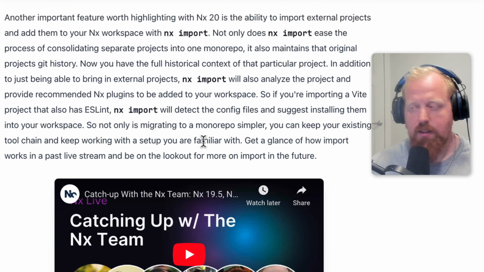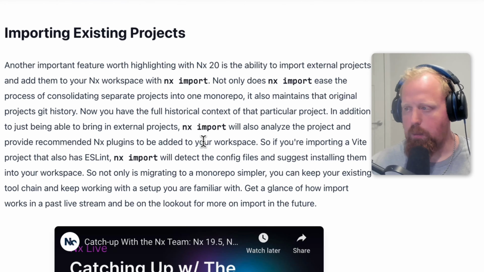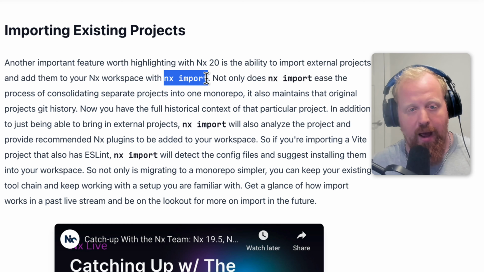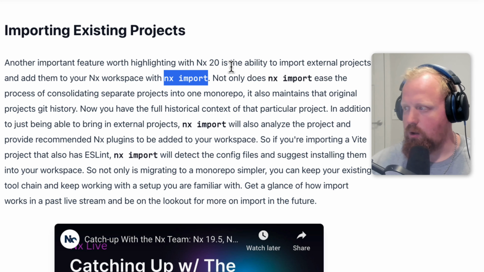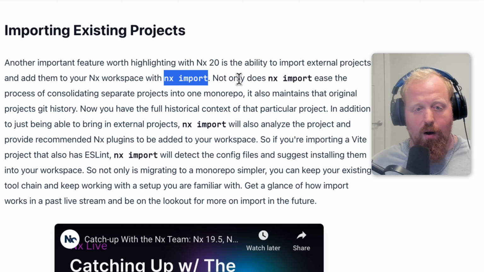All right, up next is NX Import. So this is a top-level command. You just simply use NX import, and then you provide either the path or the URL of a GitHub repo that you'd like to import into your monorepo. This has been a huge feature request from a lot of folks that are looking to move their organization towards a monorepo. They have a lot of individual repos that they maintain that they want to combine into a single monorepo to get the benefits of that, while maintaining things like Git history and while making sure the ease of migrating to a monorepo is just there. It can be done automatically rather than being a long manual process.